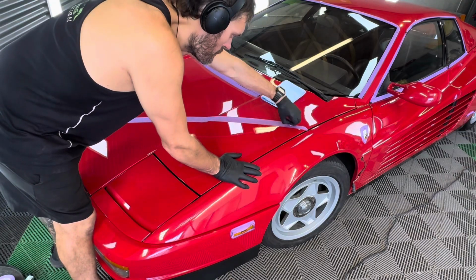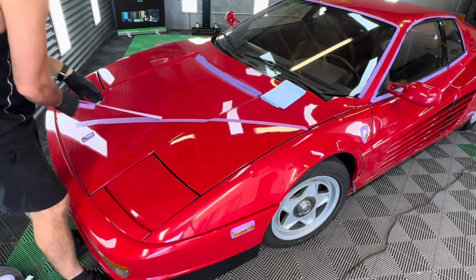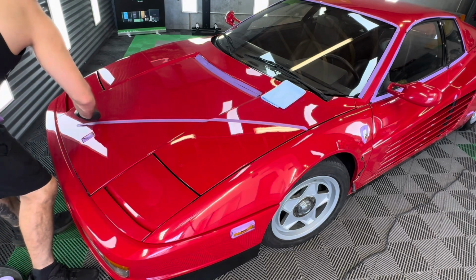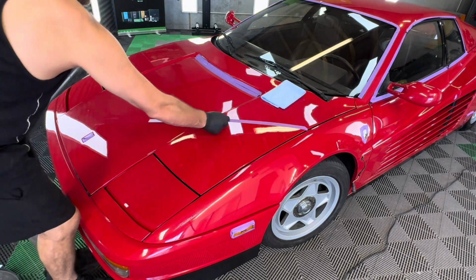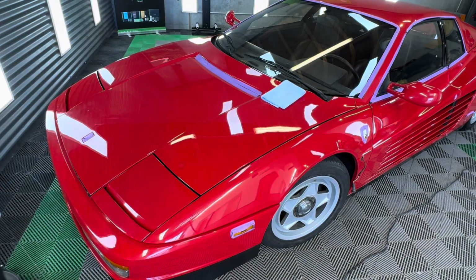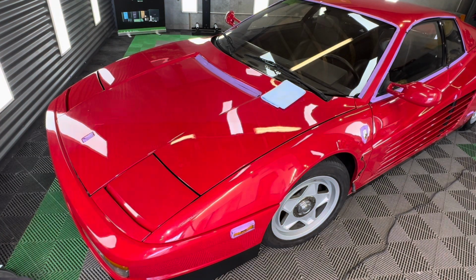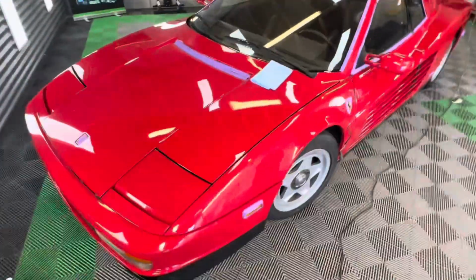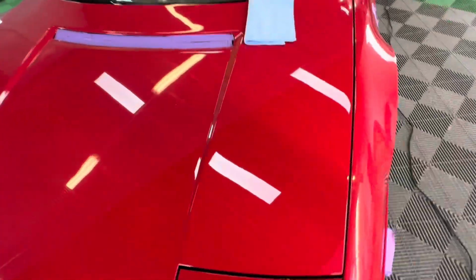As you can see here also, we've just put this masking line down the bonnet just to show you a 50-50 comparison of the before and afters. You will see that on the left-hand side of the bonnet is the unpolished original painted side, the right-hand side of the bonnet doing our initial cutting and polishing stages. Now we actually go over this whole area again, so this is just an initial 50-50 to show just how much difference we are creating on this vehicle.